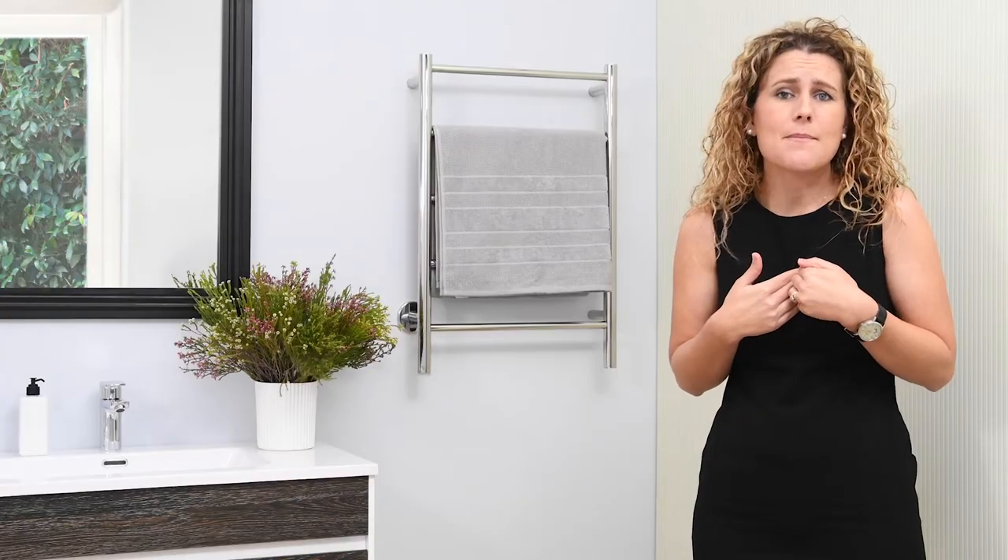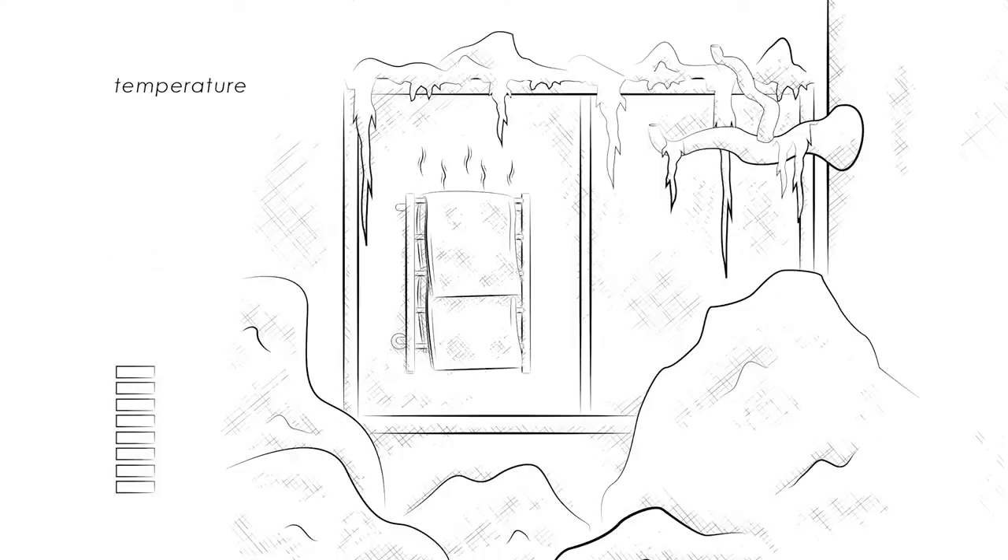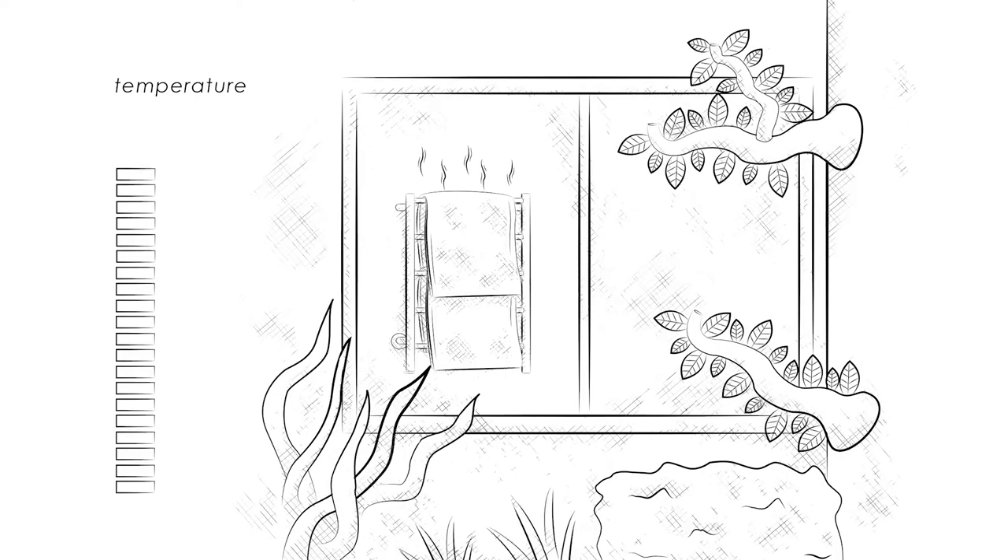In my bathroom I might like the heated towel roll to be on maximum temperature, but if you have a child in the kids' bathroom you might want to turn the temperature down. It's all up to personal taste. The PT Select switch also enables you to use your heated towel roll all year round. In the winter time you might turn the PT Select switch right up to ensure that you add some warmth to your towel, but in the summer time you turn the dial right down in order to just dry your towel and keep it nice and clean and fresh.